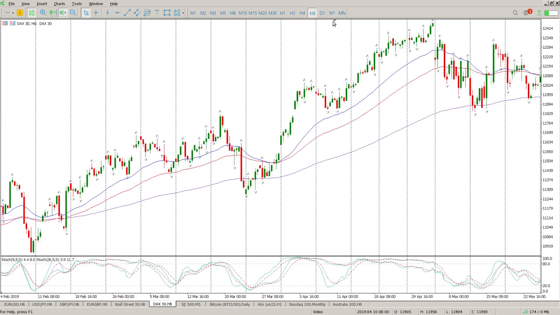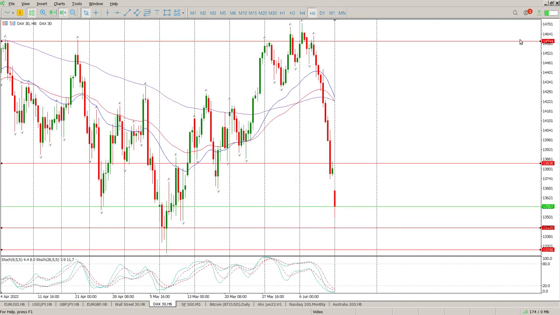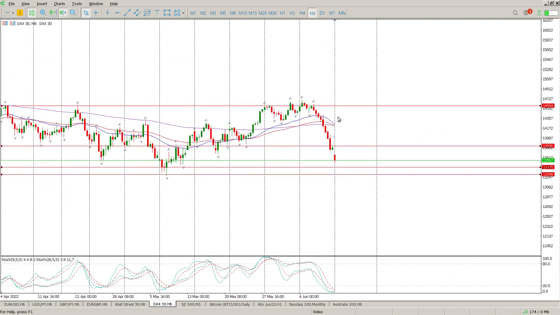So if we just start looking at the levels that we want to be trading, that was a massive move on Friday. You can see small bars getting to a big exhaustion bar, an inside bar forming, and then we've got a gap down. This could be an exhaustion gap down. We've got lots of support here, so oscillators are all grouped to the downside as well. Not an area I want to be short. So for me, the short has been done. We're looking for a short higher up.